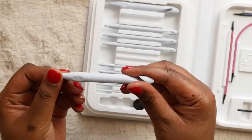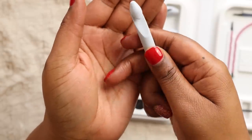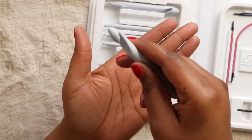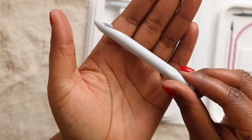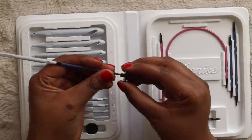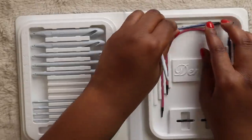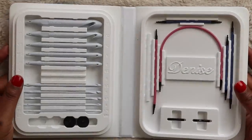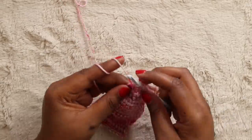Another thing these hooks have over all the others is the thumb rest. This little detail makes going from traditional crochet to Tunisian crochet that much easier for beginners — it gives your hand a natural orientation which keeps your hook from rotating too much when you crochet. I also really appreciate how easily accessible replacement hooks and cords are. Over the last two years, I've lost three hooks and needed longer cords for bigger projects. I was able to get cords using Amazon Prime for dirt cheap and replaced my lost hooks on the Denise website — they arrived in about three days with a little note and a coupon code for my next purchase.